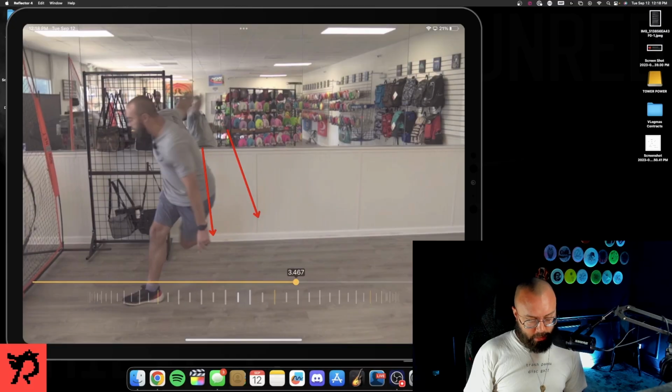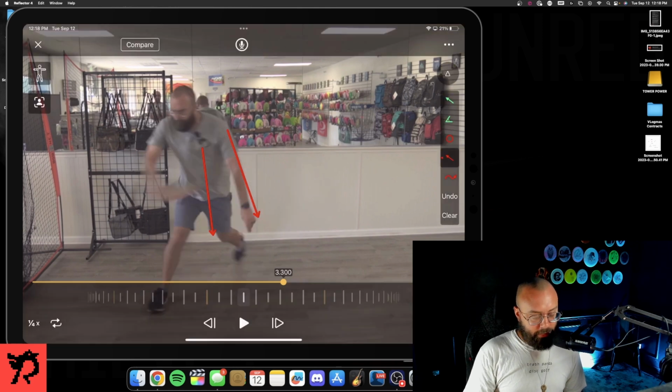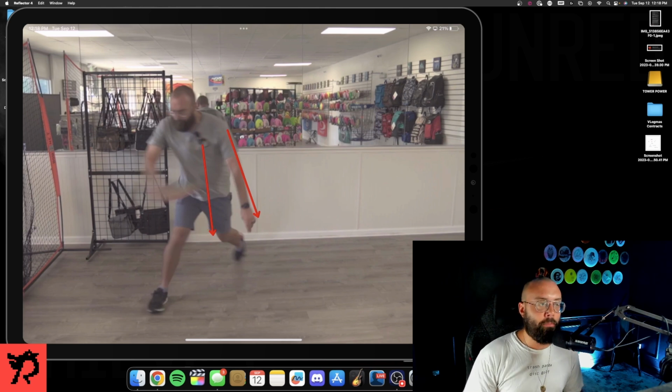Even if you look at what John was doing, that left side getting in, his right arm doesn't make any adjustments whatsoever, but focusing on that left side syncs them together, which causes your compactness in that rotation to occur. So you can see here the two arrows. It does serve as that, like, I'm pushing it down, it's back there, but we'd much rather it be here on this one. We want it here, so it's much more compact, much tighter.